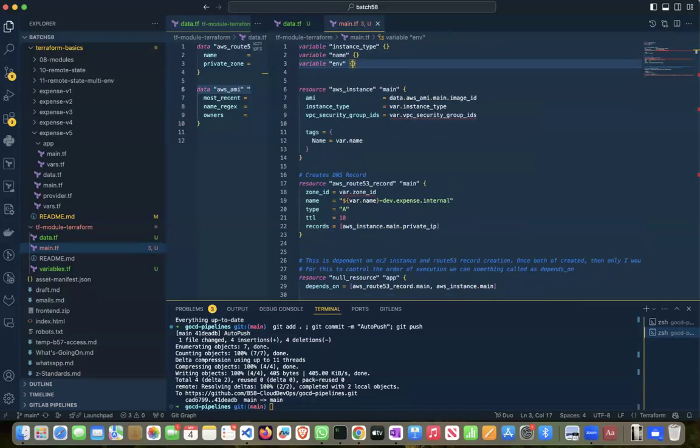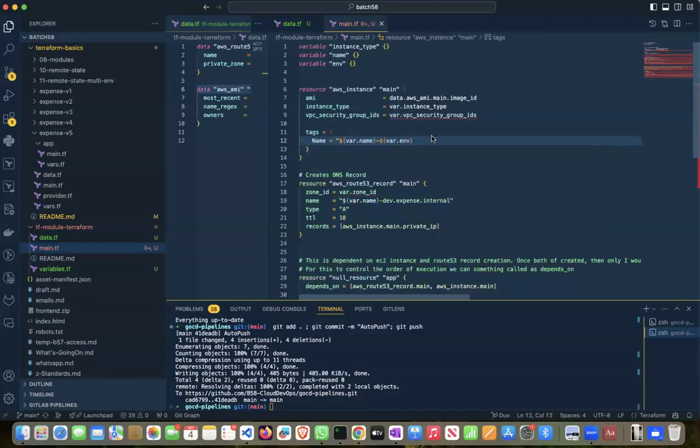And again, it's not just name. It's going to be frontend-dev, backend-dev, like that I want, right? Which we already discussed. Dollar of. And again, we are not going to use this. We are going to create our own security group. We'll see. Okay, so at this point of time, these two are ready.